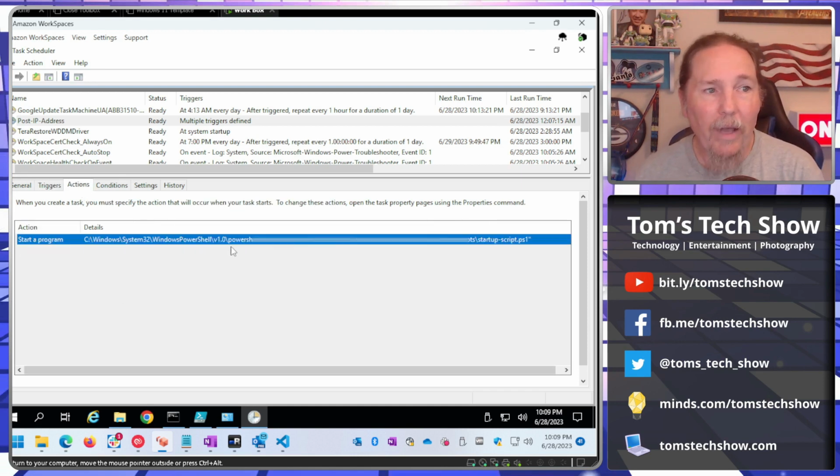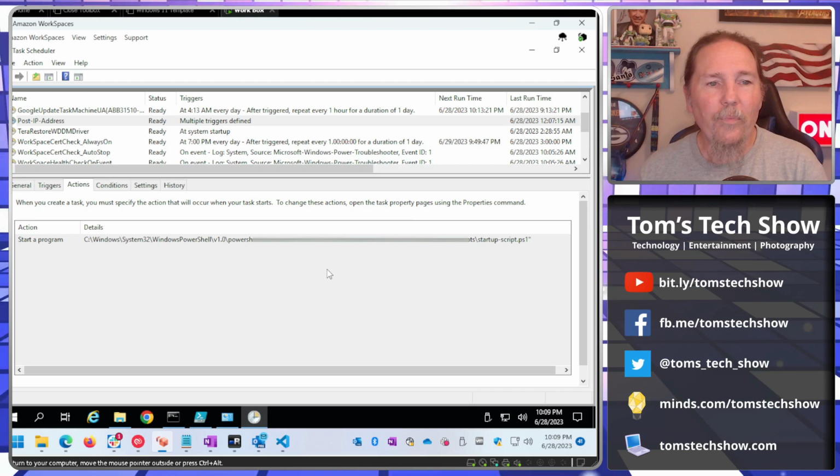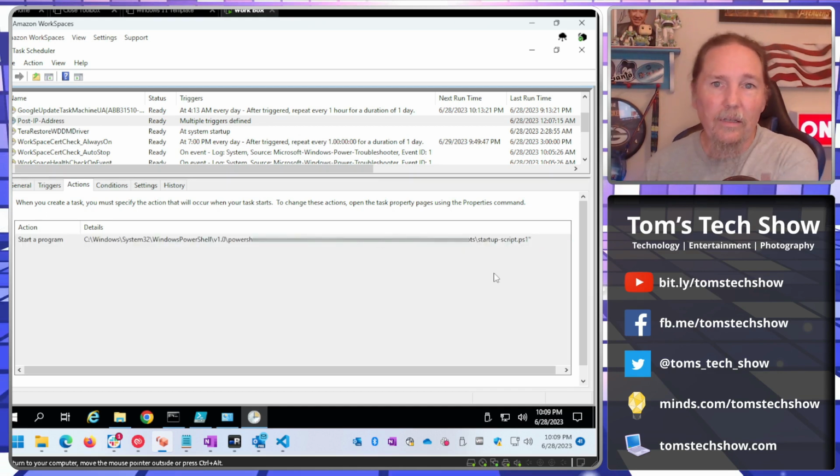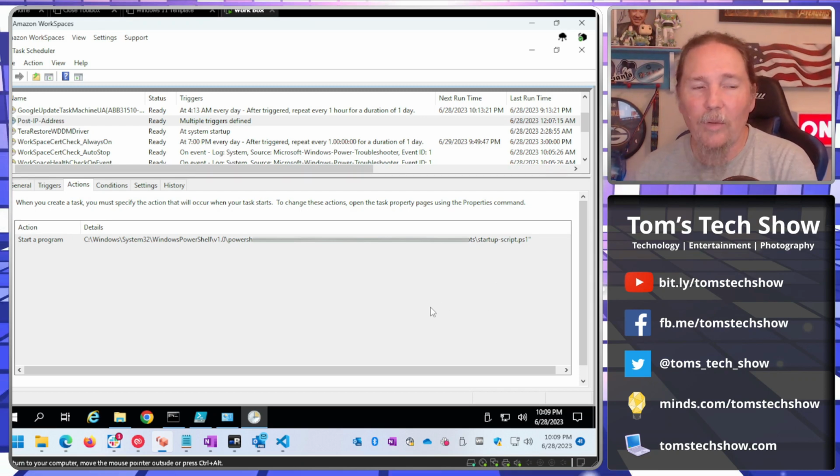Now the action that I'm taking is of course running PowerShell, but I placed this script that I want, because I want to be able to update it if I want to do something else. If there's any problems or edits that I need to do, I want to be able to distribute that to everyone quickly. So that's why I put it in the sysvol scripts folder in the domain controller. So it's always going to be there on that sysvol, so everybody can access that when they log in. Boom, it automatically runs that and posts the IP address.